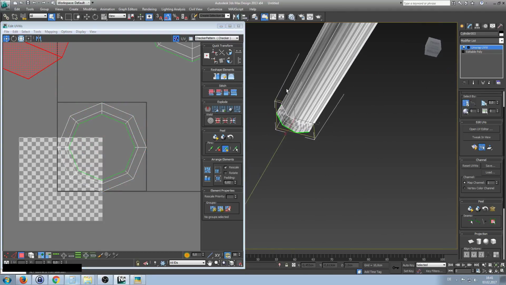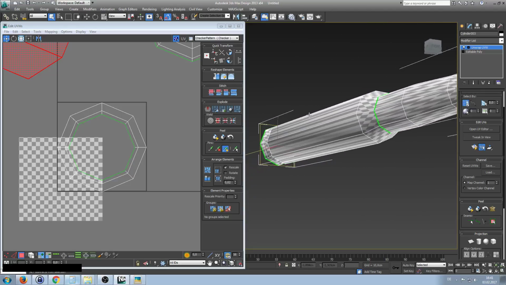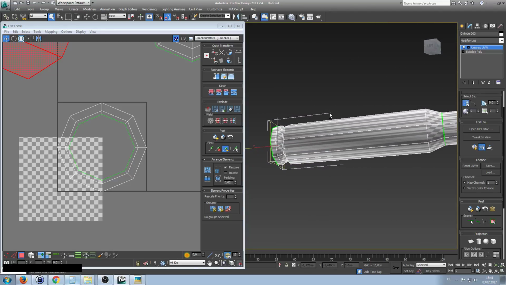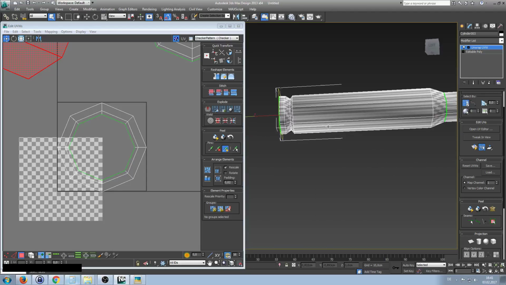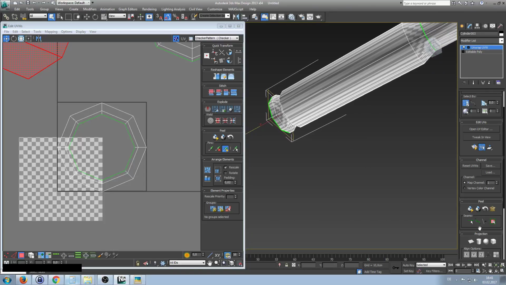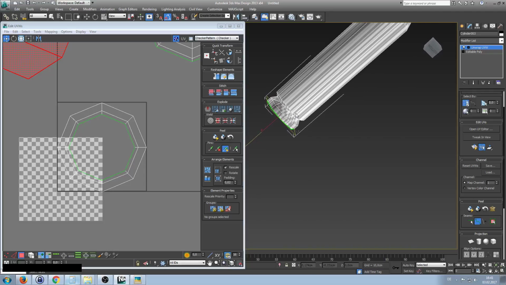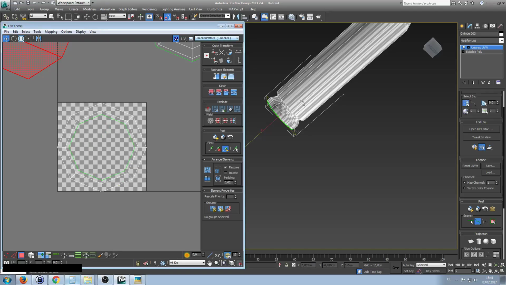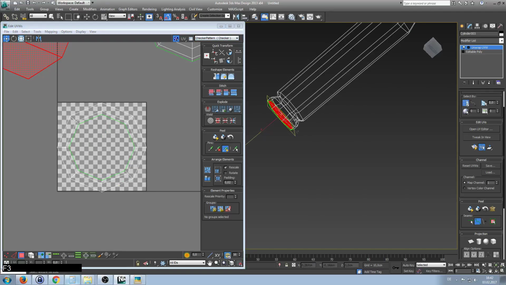And what we want to do now is place the seam in an inaccessible angle. With a bullet it doesn't matter because it will rotate and you will see it. But if it's a character model, for instance, you would try to put the seams under the armpits or somewhere under the armor where you cannot see the seams. And yeah, I will just add a seam on the bottom. It's kind of hard to see. Let's do it like that.